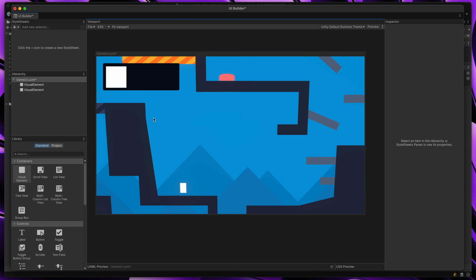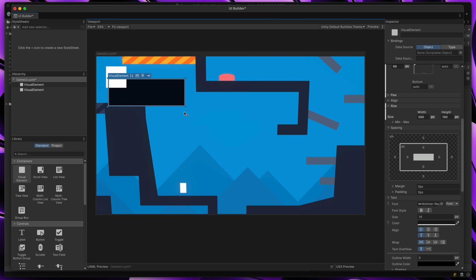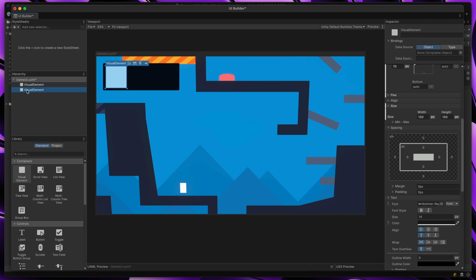Okay, so similarly as with classic UI elements, or in fact any classic Unity sprites, hierarchy is very important. So for example, now if I would move this black frame, you can see that our image is not following this frame. That is because it is not a child of it. To make it a child, let's just here in the hierarchy place it on top of the original visual element.